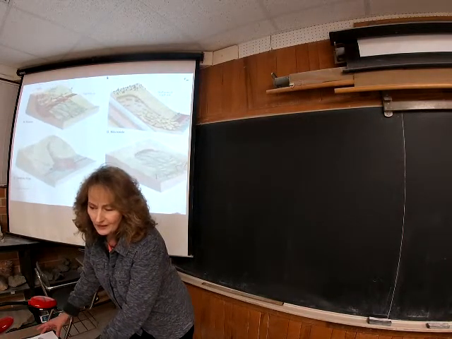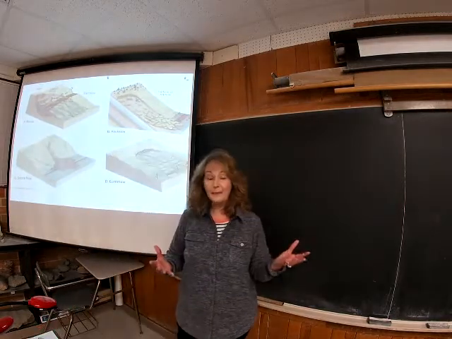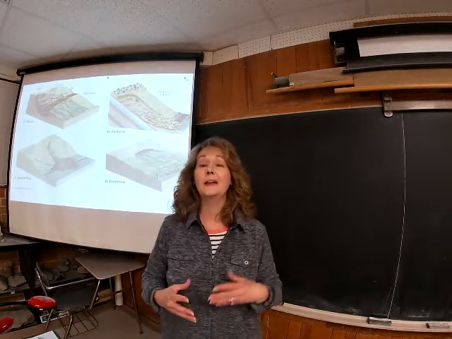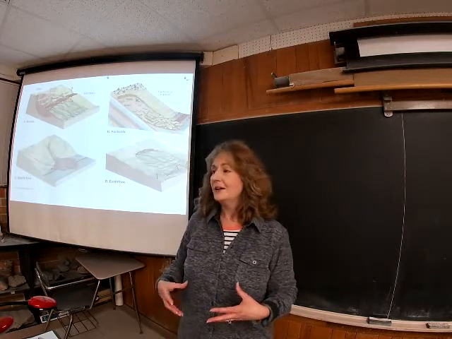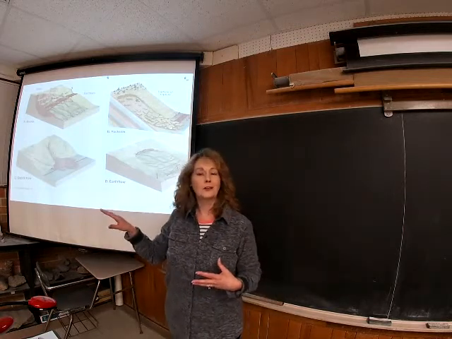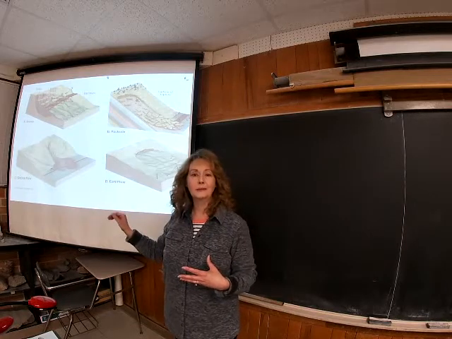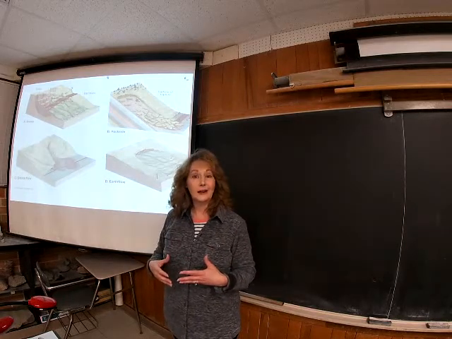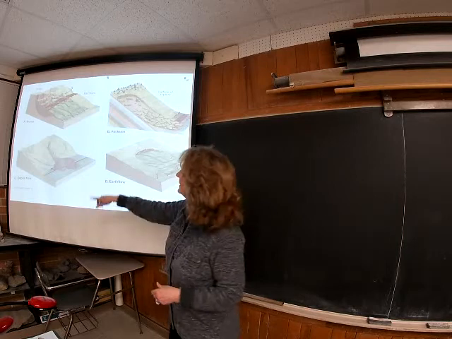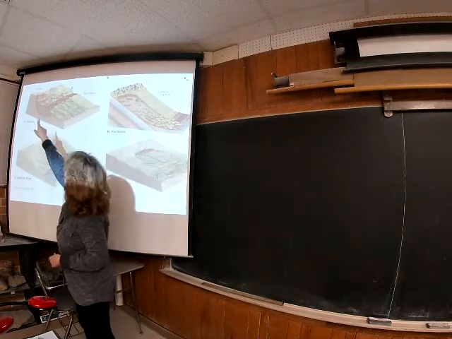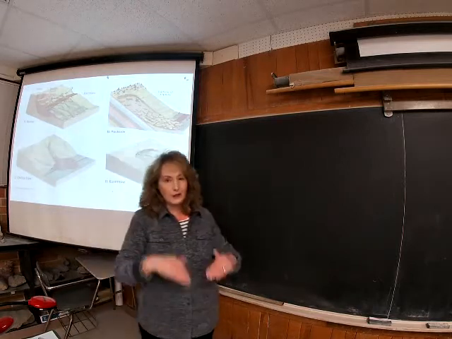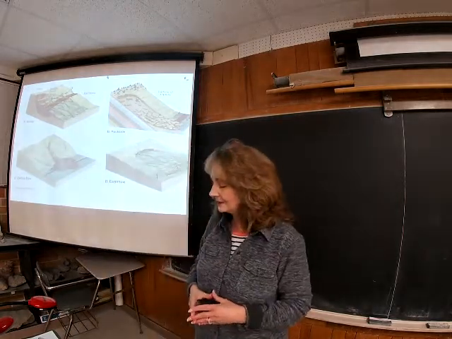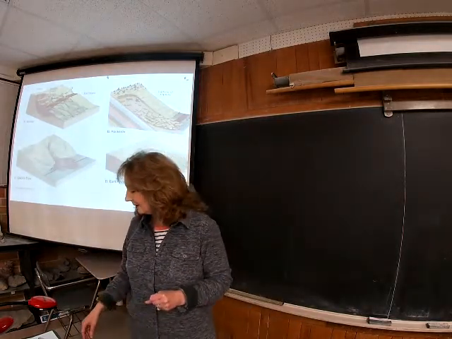One is called slump. This is something here in Monticello that you see a lot of. If you look off to the sides of your highways, wherever there's a buildup of land, you'll see a little scarp. I don't know how well you're seeing that on the screen, but a little scarp of a slump. We get a lot of this here in Monticello.